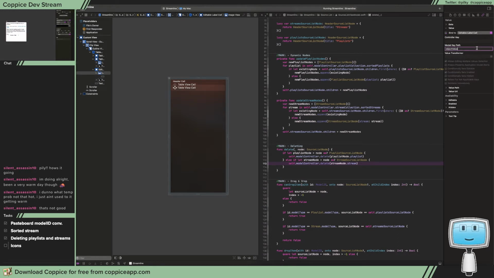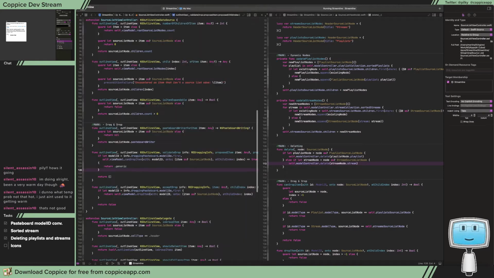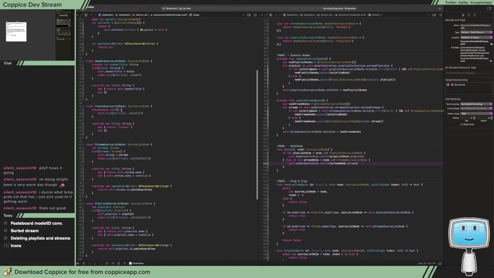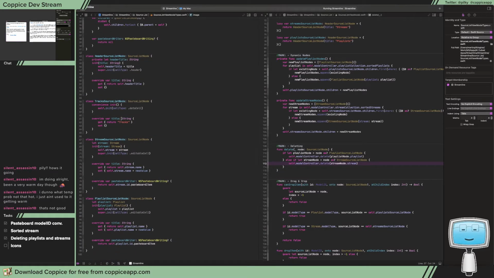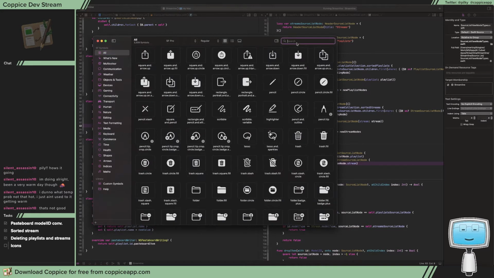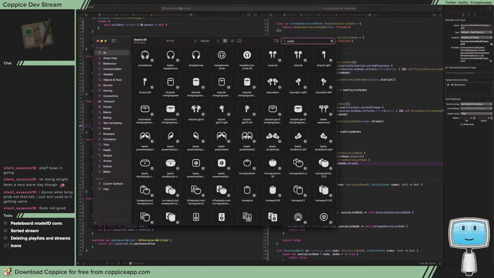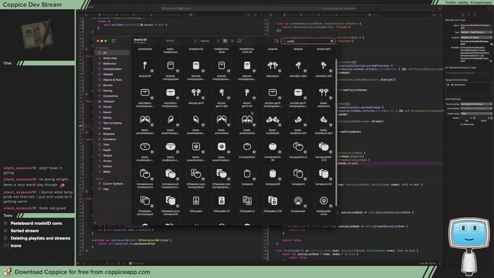This again is going to be object value dot image. That should hopefully put images in there. Now what we need to do in our model types is actually return the image. So for track, use SF symbols, open that up. So we have audio.